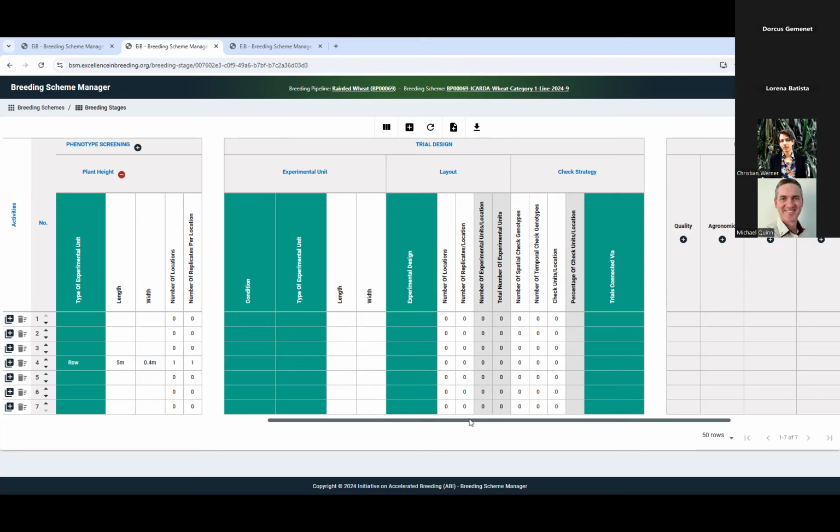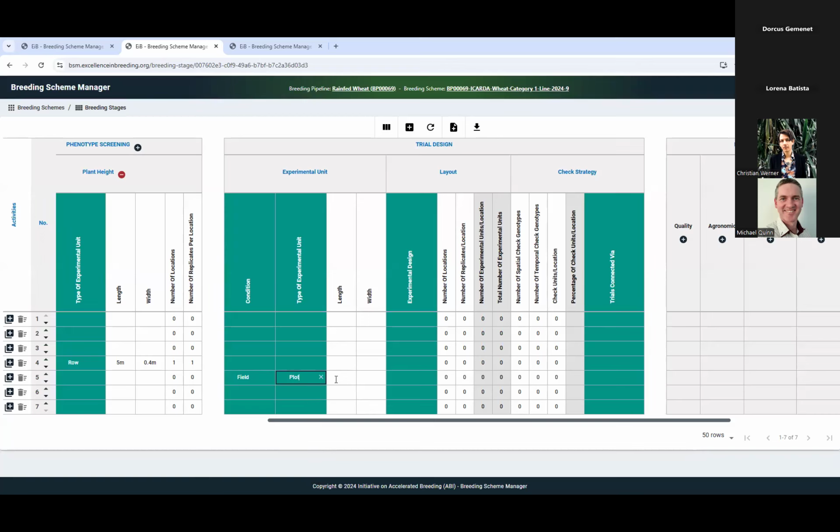Now in the trial design, we have these 3 sections: experimental unit, layout, and check strategy. And again, I think I'm going to be quick here because most of it is relatively obvious. I'm going to choose field again here, as the type of experimental unit.